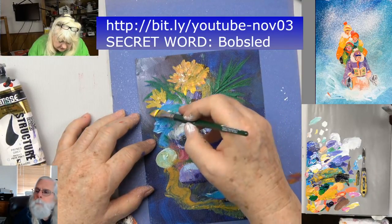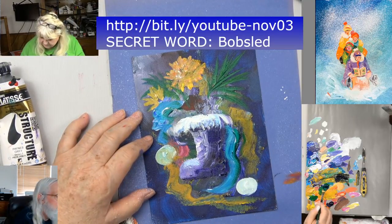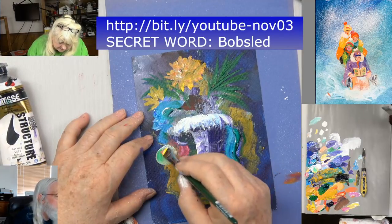This is where imagination plays in, sort of fun. Imagination going crazy. I don't know what I'm painting here, but I'm having fun with it.